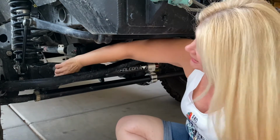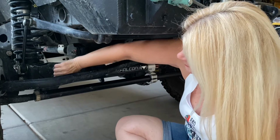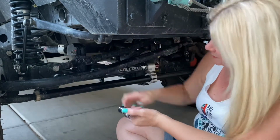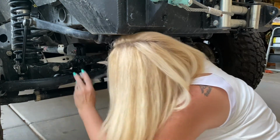Now I'm just finger tightening the bolt on, the nut, onto the existing bolt. Is this supposed to fit? I don't think it's gonna fit.